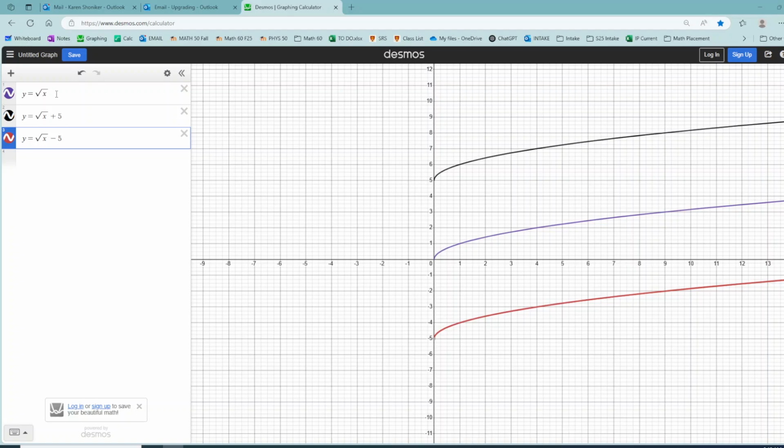If instead of that transformation being on the end, I put it in with the bracket, then it's a transformation on x, because you have to change your x values so that when you take the square root, you get these nice y values. So if I put a plus 5 under here, it makes it go left. And the reason it's opposite as it looks, think about your domain restriction. You have to take the square root of a positive number, or 0. So x plus 5 has to be greater than or equal to 0, which means x has to be greater than or equal to negative 5. Right? Your x values have to be decreased by 5 because the equation is making you add 5.